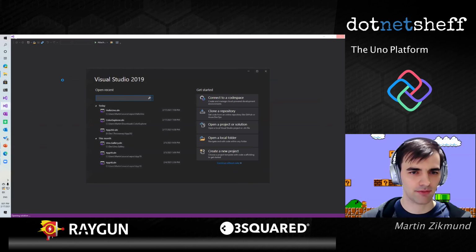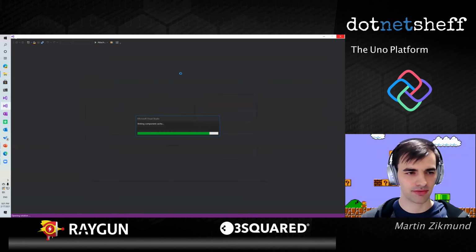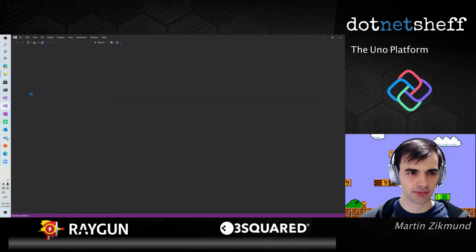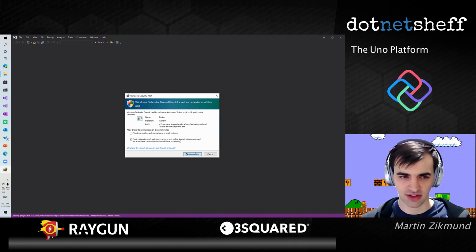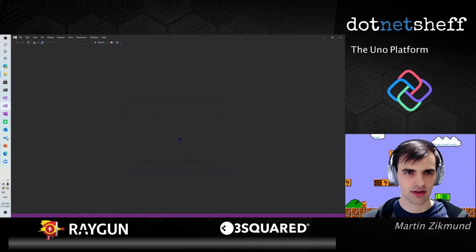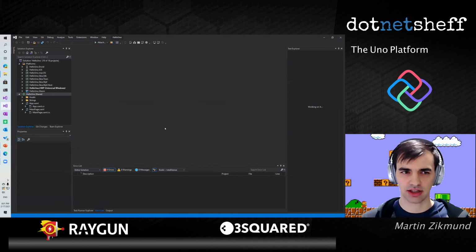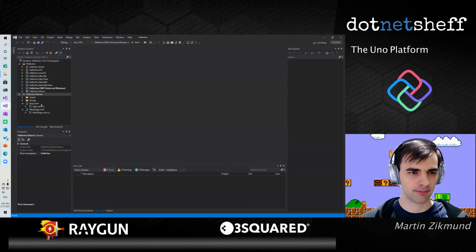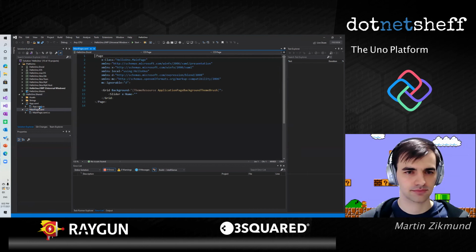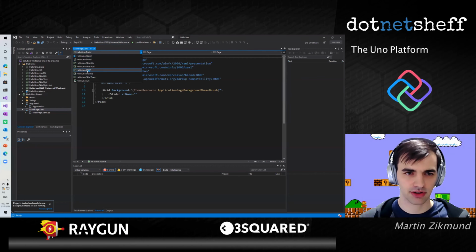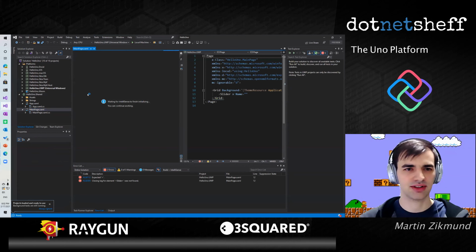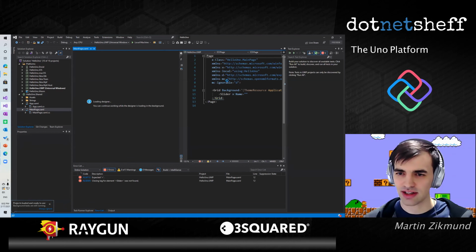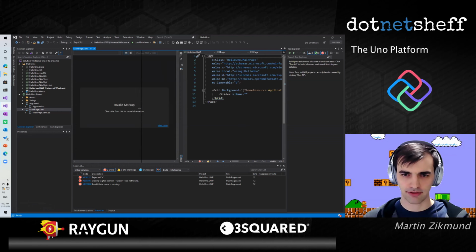So there's actually a very long-standing problem with displaying XAML in shared projects in Visual Studio, and it was fixed in the latest Visual Studio preview. So this should work much better. Let's see. Oh, it displays now. That's good. If I switch to UWP, now we get the designer as well, and that should be perfect.